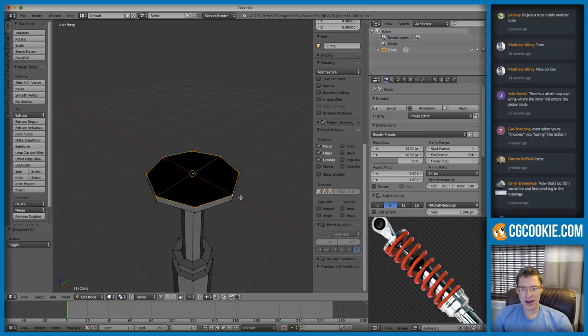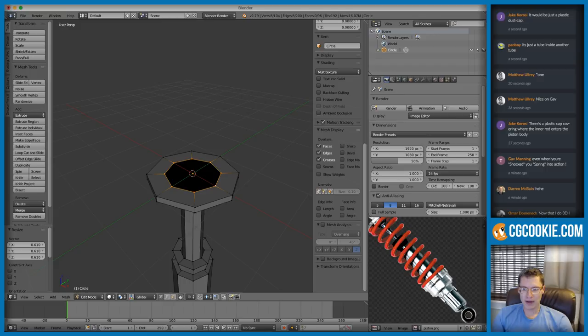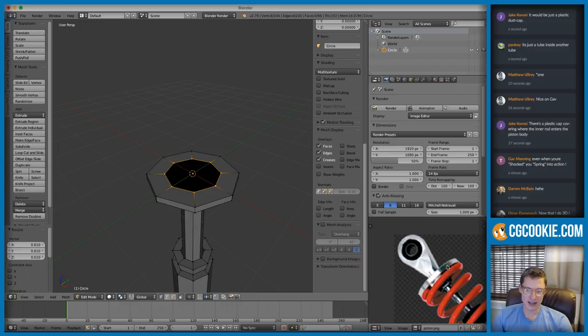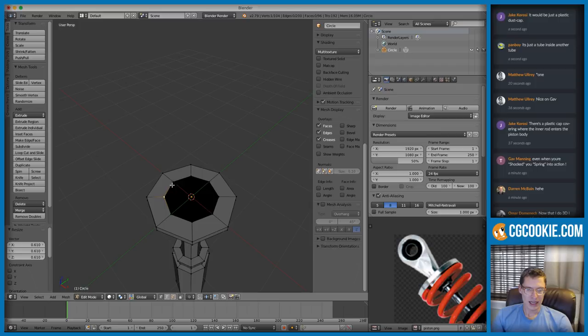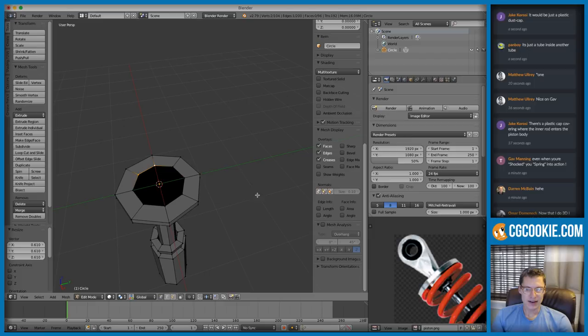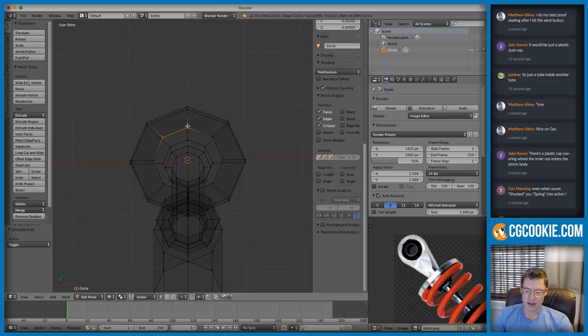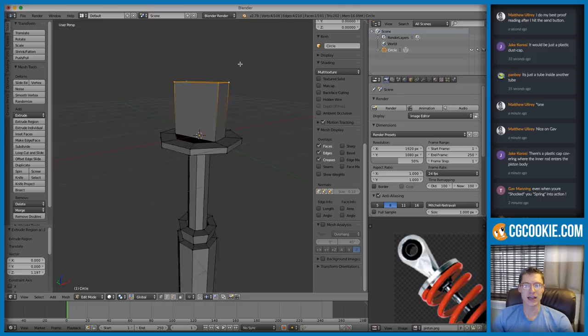Maybe not. So I am interpreting this piece, the bracket, the one that has the hole. I'm not a very mechanical person, but it's probably welded to this piece, this disc. So I need to model those as if they're welded. And so I'm with the 8 count polygons. I'm thinking it would be great to just fill this in like so and start extruding out and creating that shape.